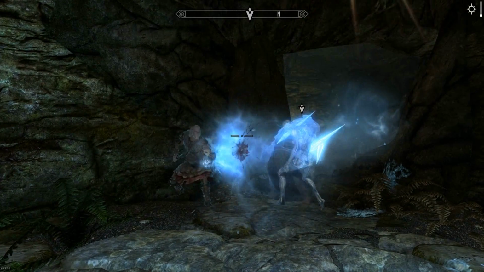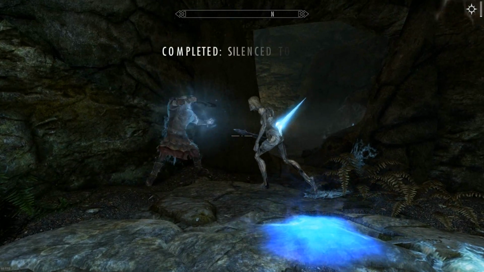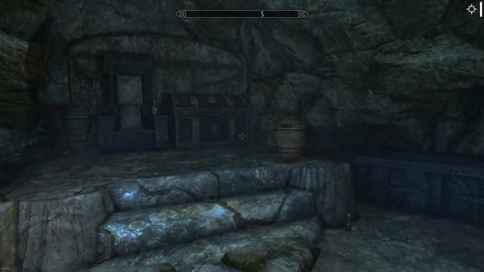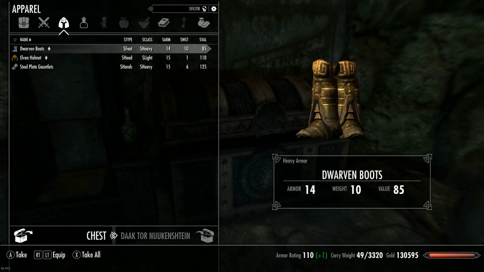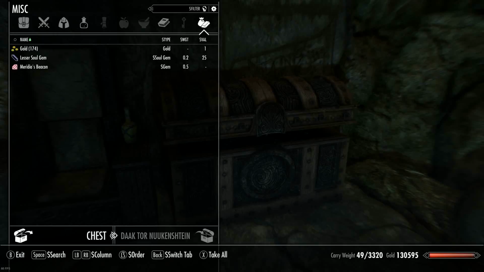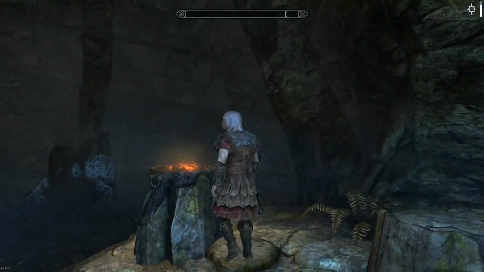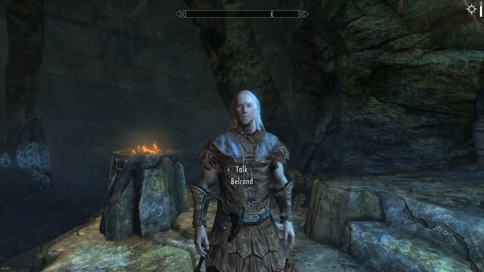There you go. Keep casting the spells. Keep casting the spells. Come on. There you go. Jesus, this thing needs a better way to handle the AI. I'll find some gold in these ruins, but out of respect, let's leave a few coins. Why do you keep running past me? Idiot.